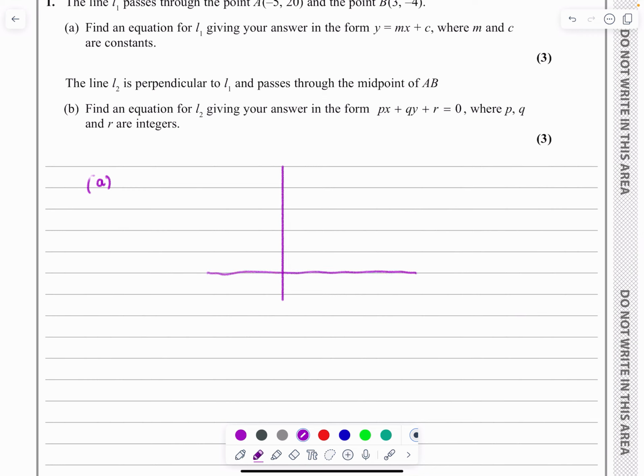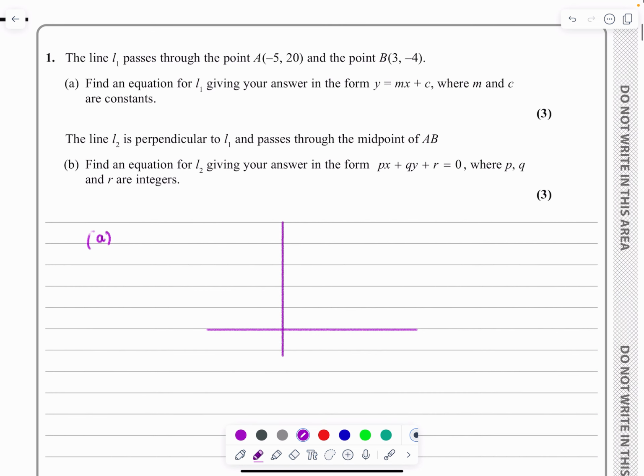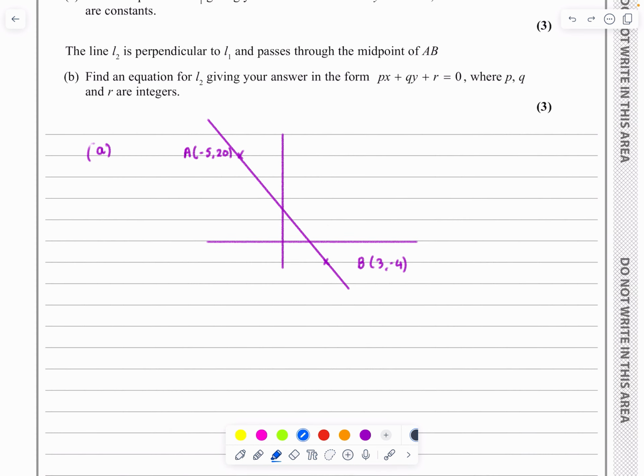If I've got a graph, or rather 2 points, one of them's at (-5, 20). So A is at the point (-5, 20). That'd be roughly there. And B being at (3, -4) would be down there somewhere. So the equation of the line that I'm going to draw is going to look something like that. It just gives me an idea that without doing anything, I know this has got a negative gradient. Without doing anything, I think it's going to have a positive intercept. So it took me 1 minute to do and just helps me understand what I've got to do for this one. But this is very much a straightforward one.